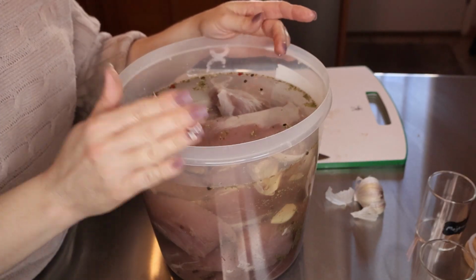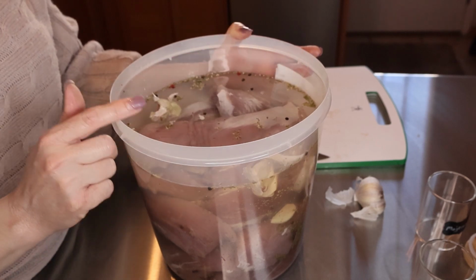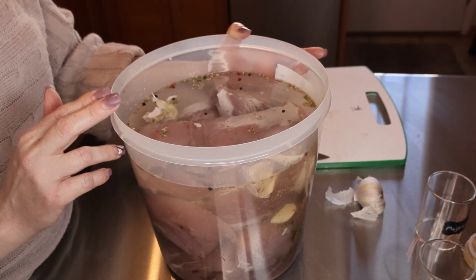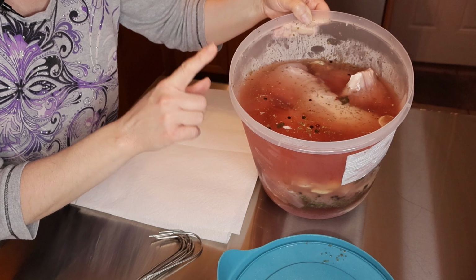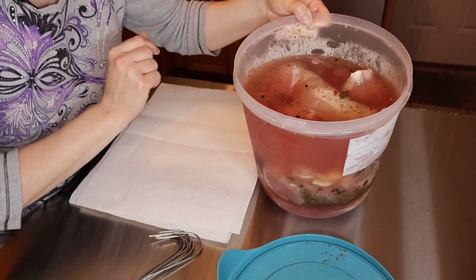Then we add the garlic. Number one is the taste reason. Garlic is antibacterial. This meat I am going to keep in the refrigerator for 3 to 4 days, in the brine for 4 days. If it has cloudy water and smells bad, toss it. Don't use that kind of meat.